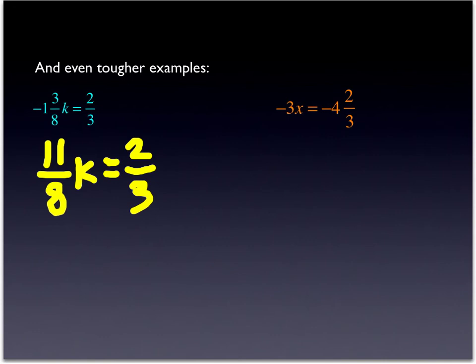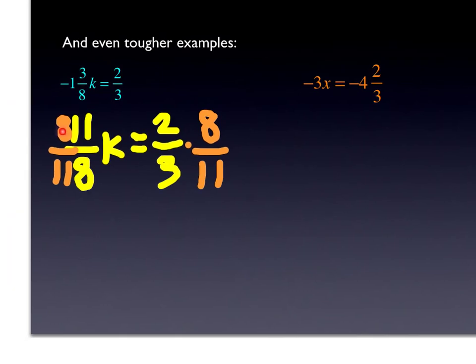Now, how do I get rid of that 11/8? Well, it is multiplied, so some people say, well, you could divide by 11/8, and indeed you could, but maybe the best thing to do, and I'm running out of room here a little bit, what if I multiplied by the reciprocal of 11/8? So what if I multiplied both sides by 8/11ths, like that? Okay, now notice what happens on the left side is that the 8 will cancel out here, and the 11 will cancel out. And so I will end up with just plain k over here.